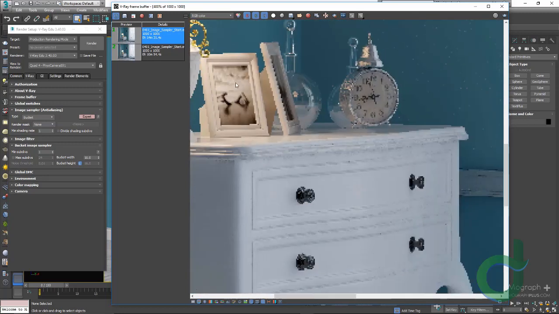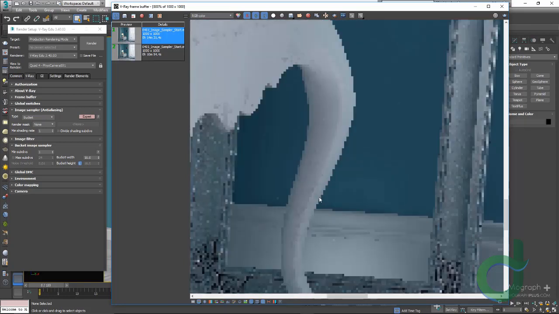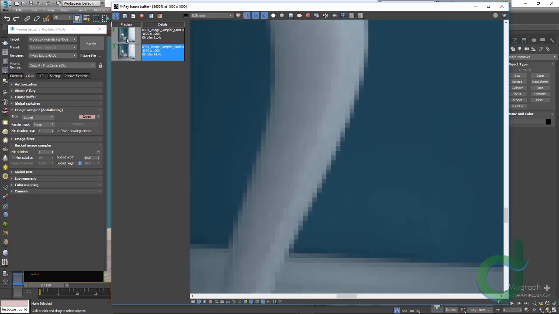Let me zoom in around this leg here and compare the image with anti-aliasing and the one without it. In the one without anti-aliasing, you can see we have these rough, jagged edges, and the software doesn't try to somehow mix the white color of the leg and the blue colors of the wall. But in the render with anti-aliasing, you can see the software tries to adjust the color of the boundary pixels. So instead of pure white for these pixels, we get a combination of white and blue to make sure the edges are smooth on the eyes. When we have these jagged edges, we say the image is aliased.